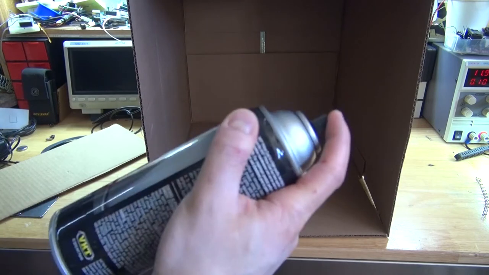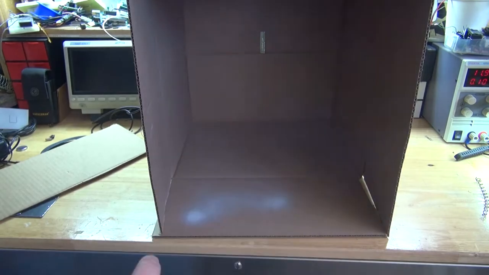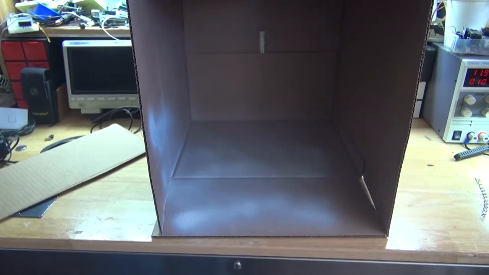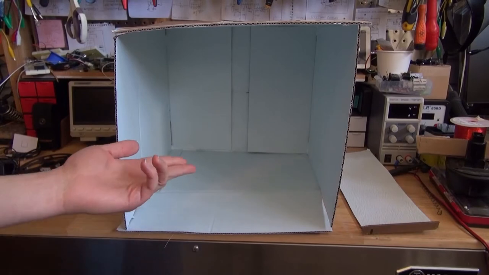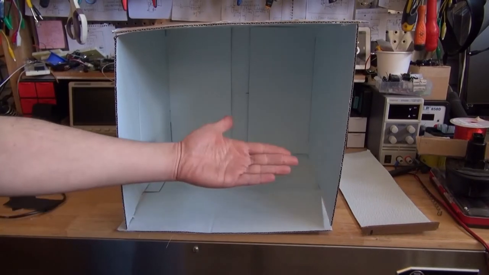First, I'm going to spray paint the inside of the box white. And there, it should look just like this. As you can see, the paint is dry, which means I'm ready for the next step.